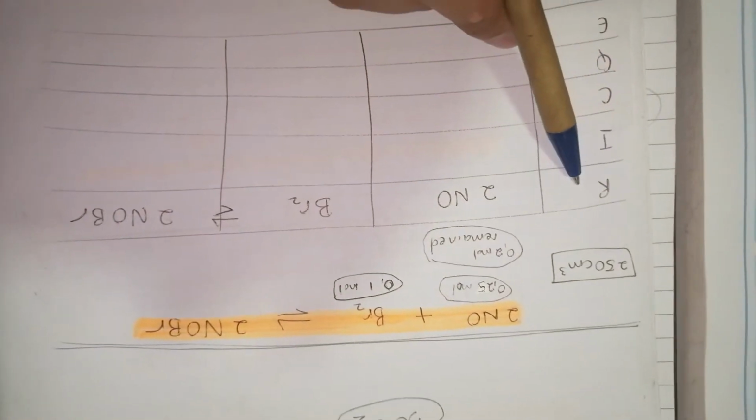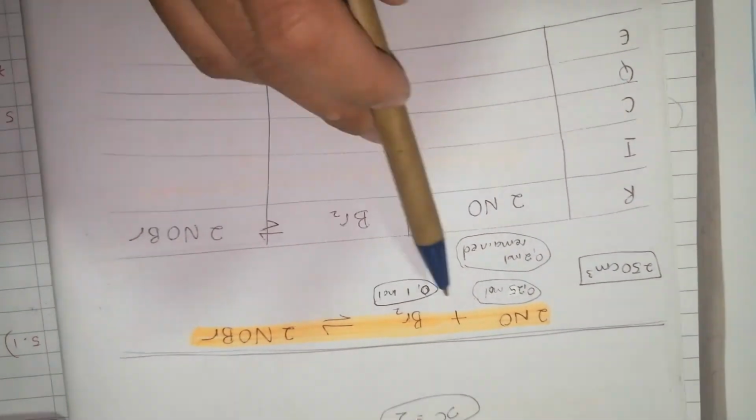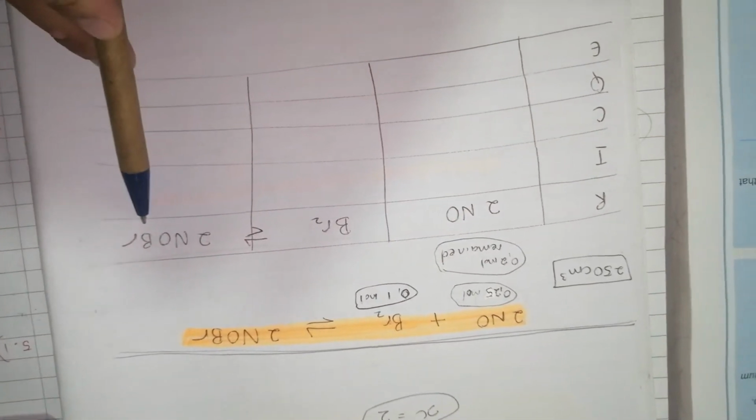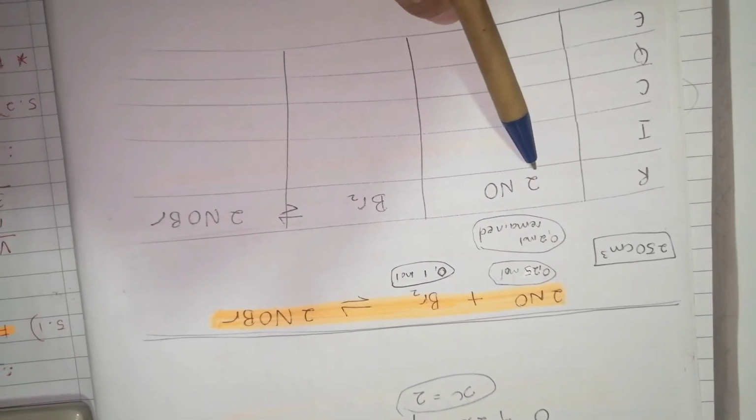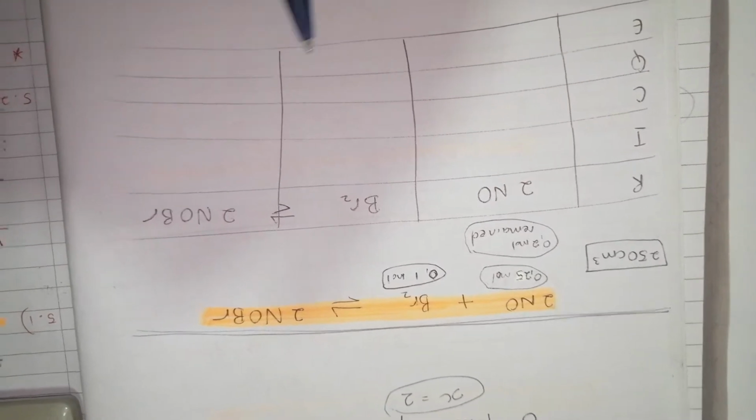Right, so let us start with this table. The first thing in the table is to do R. Now R, you're just going to take all of the reactants and products and make a table out of it. And don't forget, it needs to be balanced. So you need those coefficients.